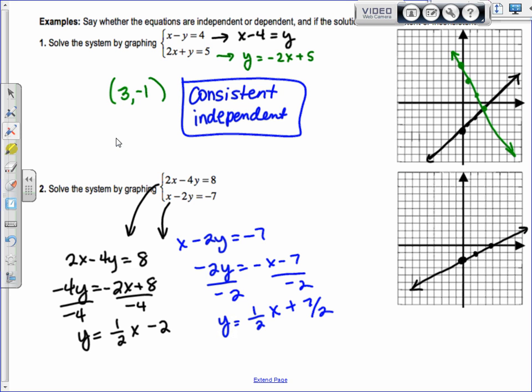Okay, so we're going to go up to 3.5. So 1, 2, 3.5. And then it's always hard doing the slope of 1/2 from there. As you're going up 1, you're going in between the spaces, right? So up 1, right 2. But you should be kind of thinking, oh, there's something strange about this problem. What do you guys notice? They're parallel because you had a slope of 1/2 here and you had a slope of 1/2 here. We know they're not the same line because their y-intercept was different. So they're going to be parallel lines. They're not going to be the same line. So there's going to be no solution.